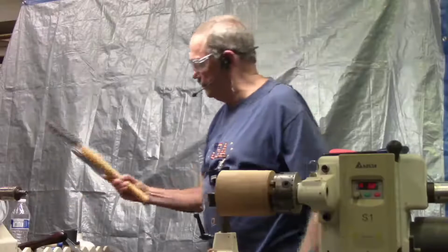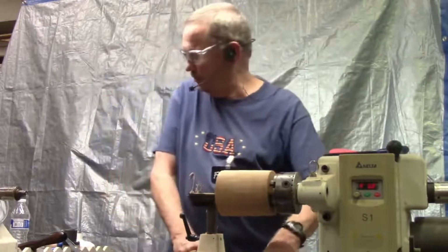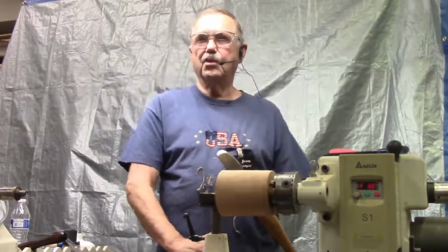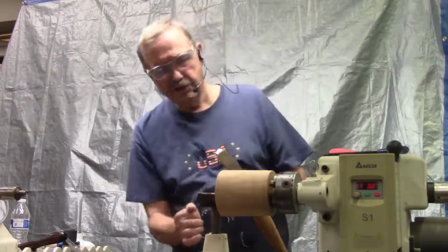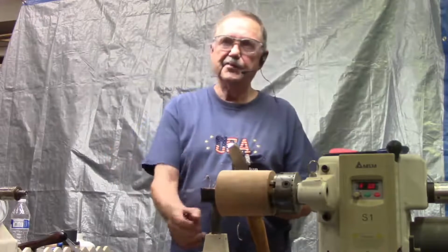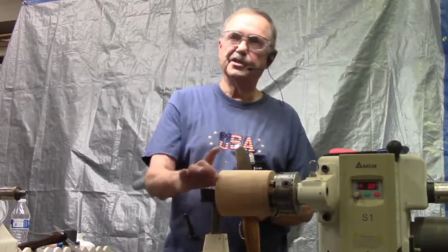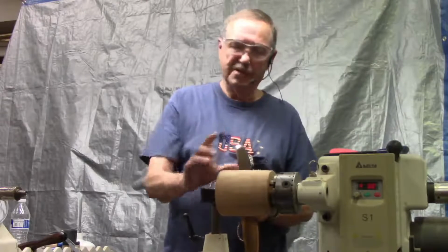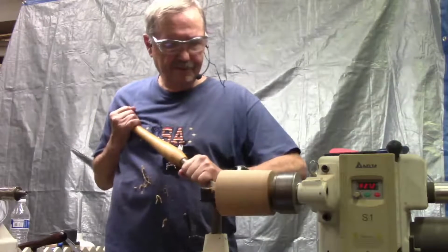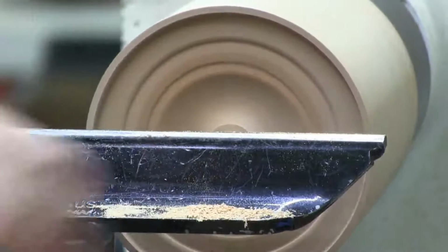Now, the next thing is you want to hog as much wood out as you can. I find I'm more successful in doing it without screwing it up using a scraper. Because unlike a regular bowl where you're turning the outside of the bowl first, here you're turning the inside, and you have to be pretty precise about getting it to a nice round arc. And also, you don't want to go too deep. If you do go too deep, not a big problem, because you can always take some edge off here and lower it down. But I generally use a little high.